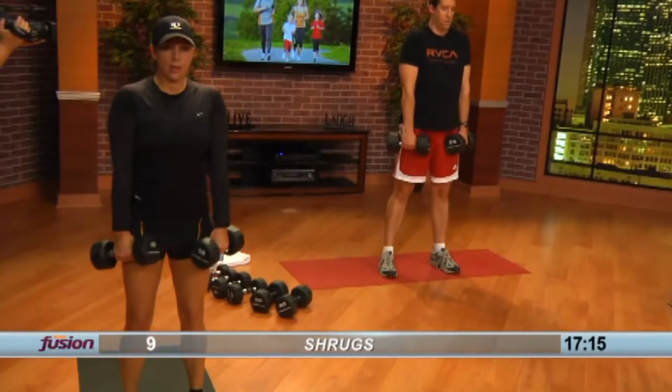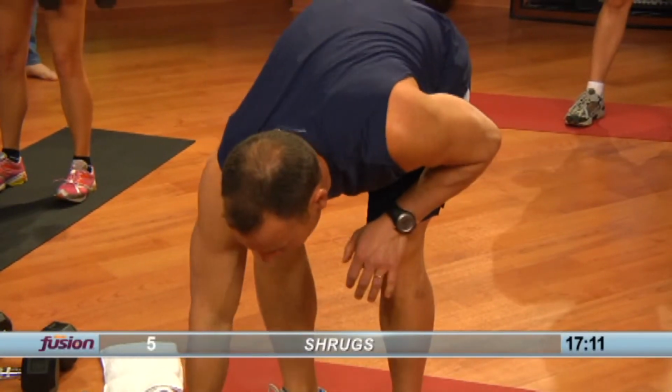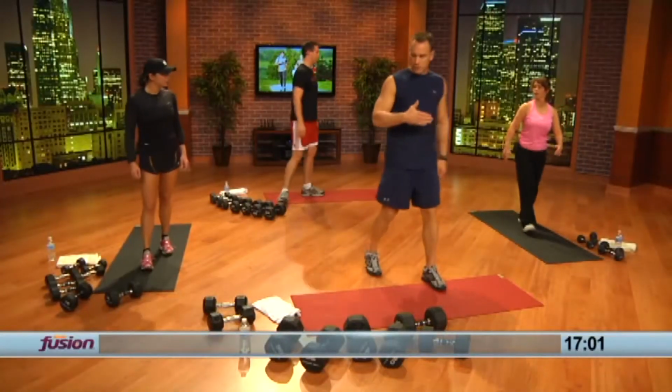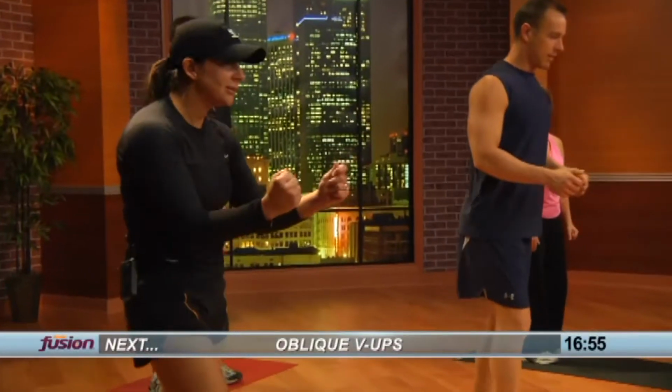This is an exercise where you might actually have to make a special trip back to the sporting goods store and really amp up the weight in those dumbbells. You can do more than you think you can in that exercise. Faith, good form. You have excellent posture. Her back is always so very straight. Same with you, Erica. It must be from biking.